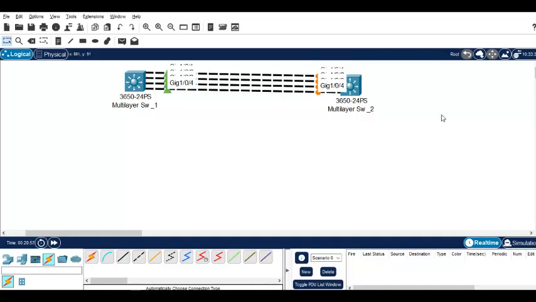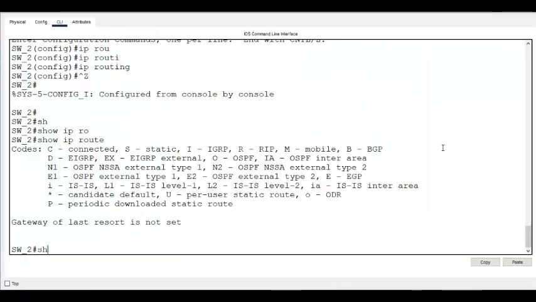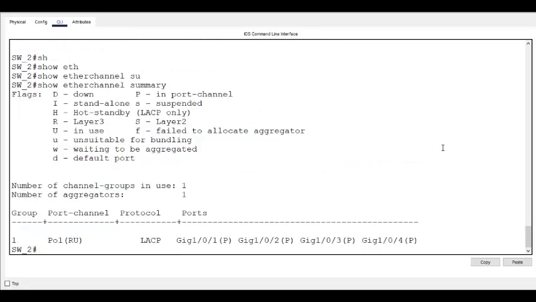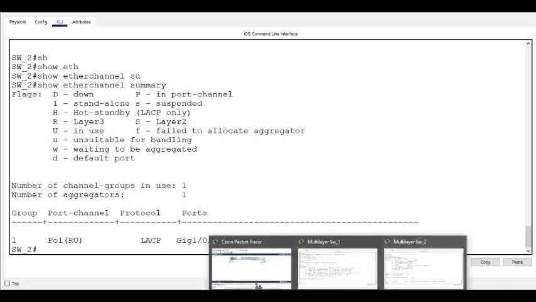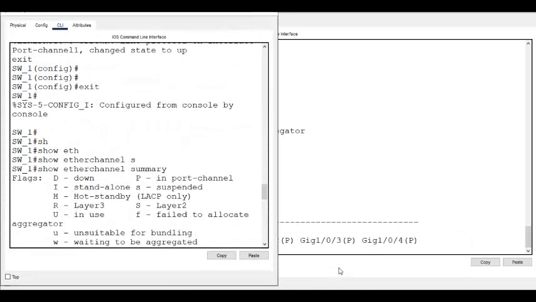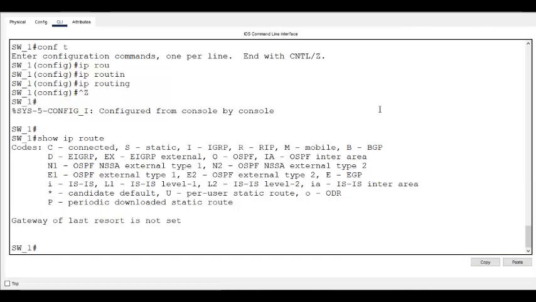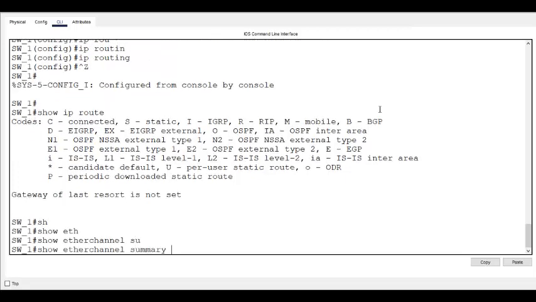Now let's give an IP address to have something in the routing table. Just for your reference, I'm going to write here: to the bundle, on the Po1 interface, 10.0.0.1/8, and here on the Po1 interface, 10.0.0.2/8.